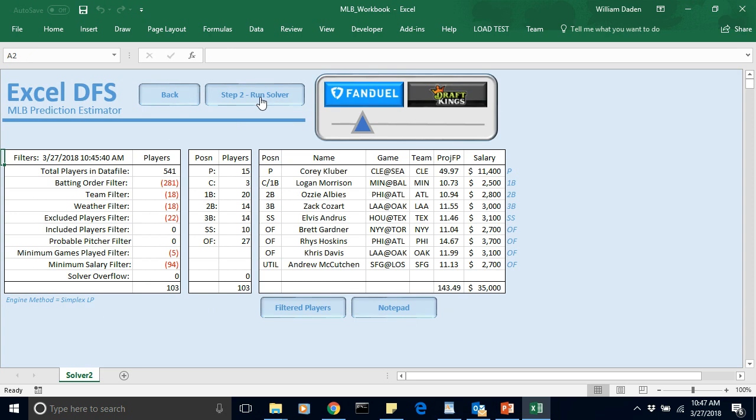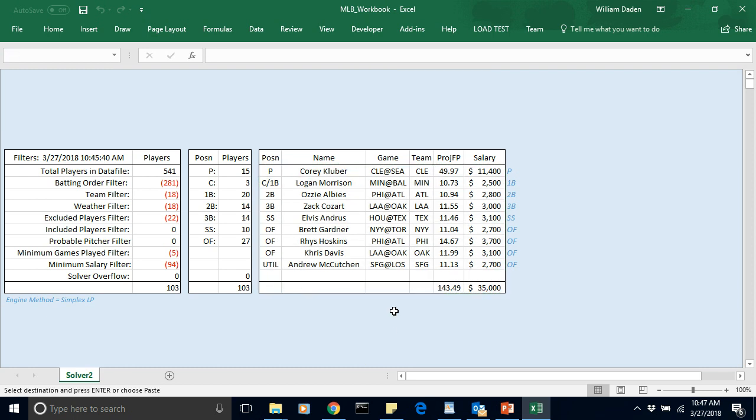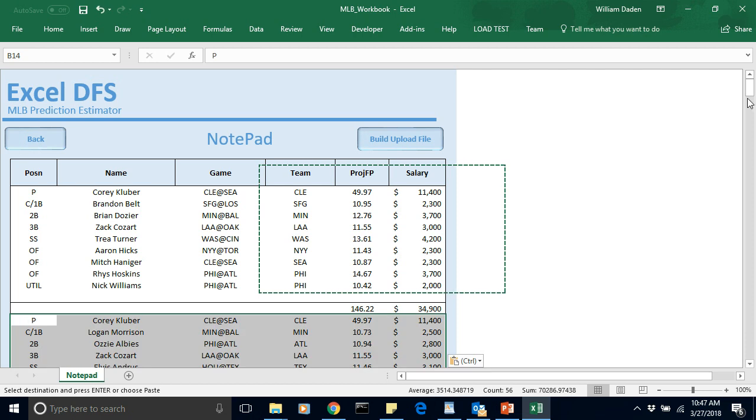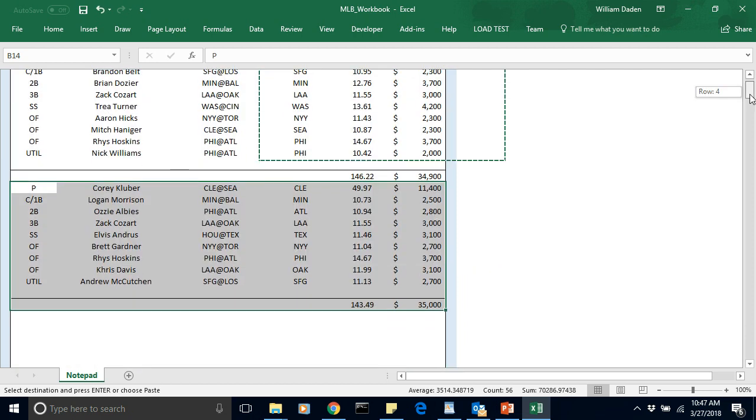So let's just run this, and that is our best option at the moment, given the fact we've only got 100 or so players to go from.